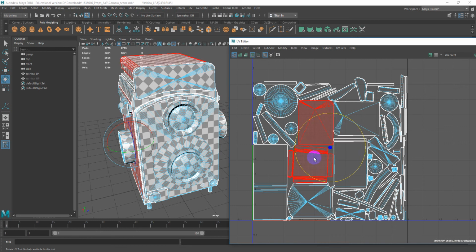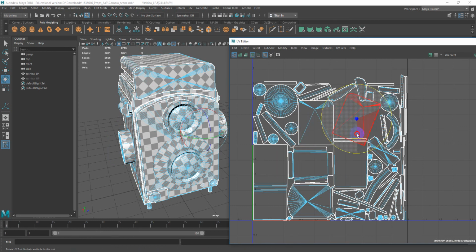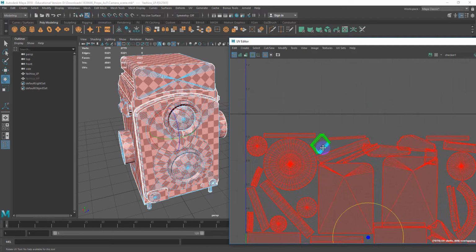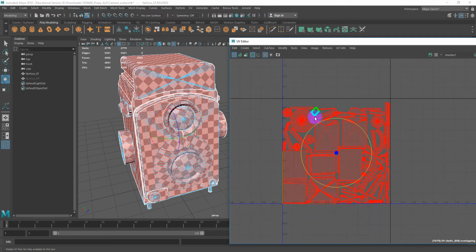Yeah, I usually like to straighten out my pieces to make sure they're in a nice, orderly layout, because you will have to think later on about texture mapping. Maybe you're going to be doing this in Photoshop, maybe in Substance Painter, so usually these things should be aligned in a nice, clean way. There's still a couple pieces that I need to work on, but at least at this stage, I can start to test out my baking.